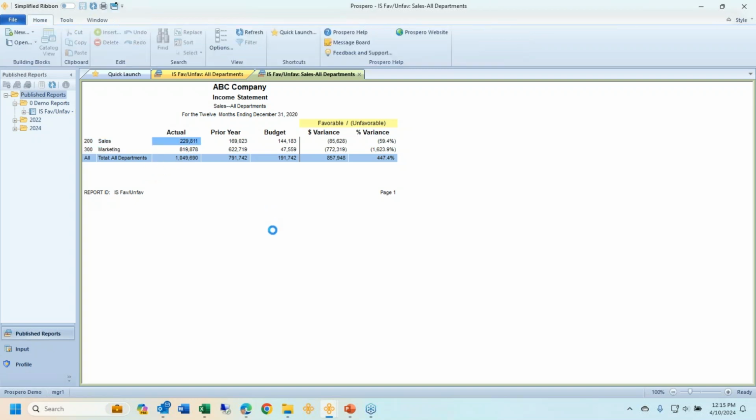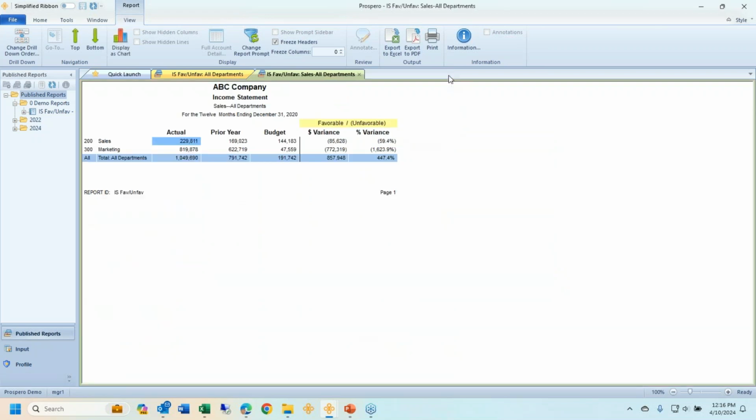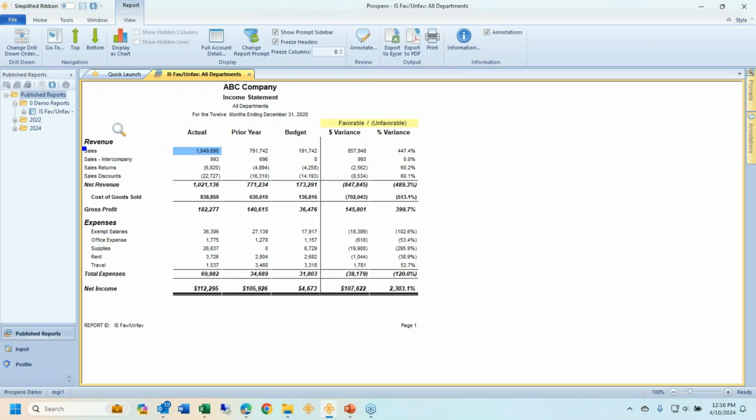And then I'm going to drill into this top line, and it opened up a third tab here to the right, and this is my transaction detail. So for this month, here's maybe transaction 1, 2, and 3 of this maybe revenue, or secondly, we'll look at expenses. And usually I can include some vendor or customer information, but we blank this out since we're using some of our mocked up data that we actually have internally. And then I'm just going to close out of that transaction detail. Here is my original account level detail. And then here's my original report where I'm looking at all departments.